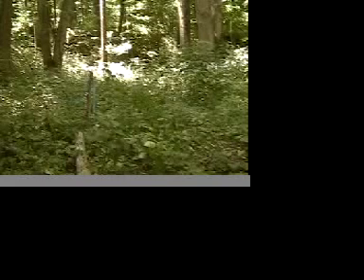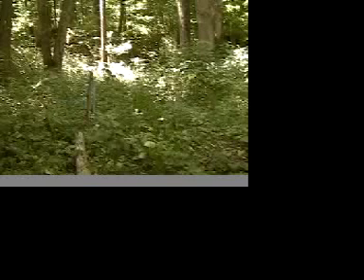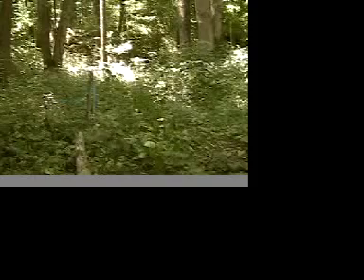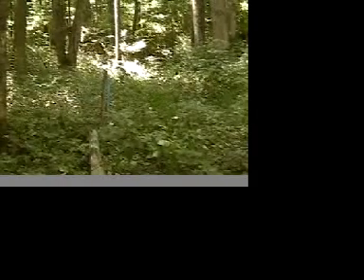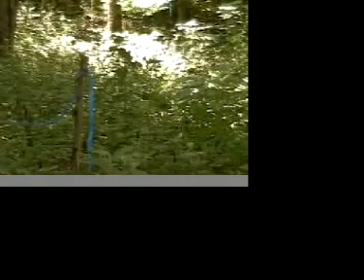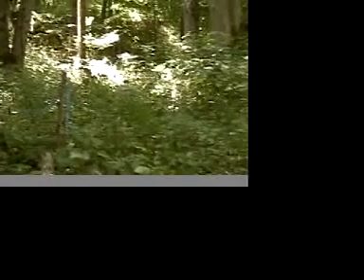For this exercise we will determine our pace count. What I've done is I've measured 66 feet, one chain. You can see the blue ribbon over here in the foreground right there — that's my starting point. And then in the far background you can also see, one chain away from that blue ribbon, another blue flag right there.